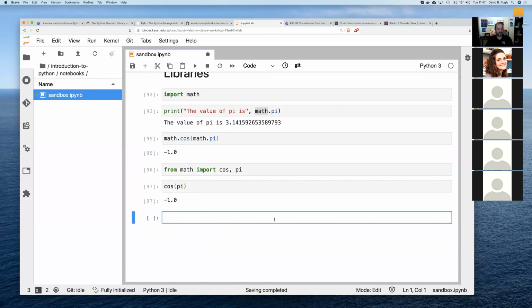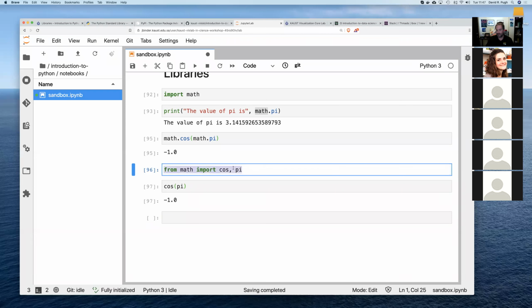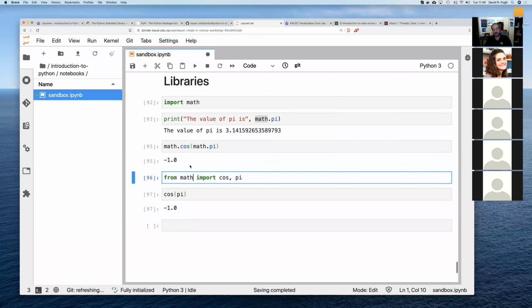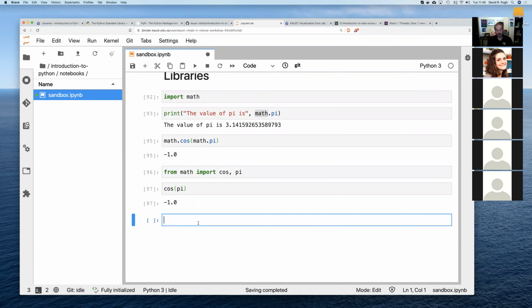Another option is to import a module and give it an alias. I typically avoid the previous kind of importing because, here, it's unlikely that I would define my own cosine function or my own variable called pi. But if I had, and then I imported something like this, it would overwrite my own definitions. So instead, what I tend to do is either import the module or package or library, those are all interchangeable terms for the same thing, or give it an alias.